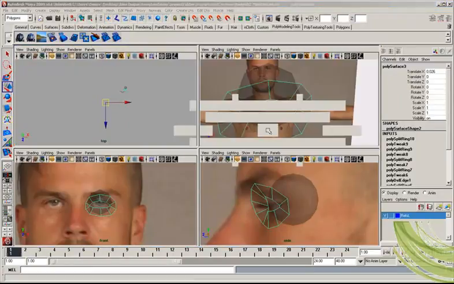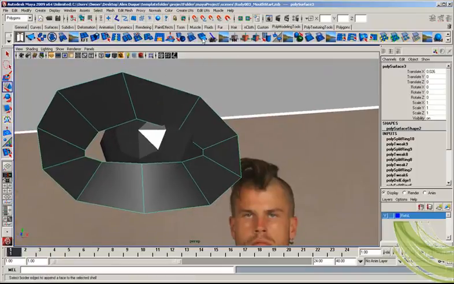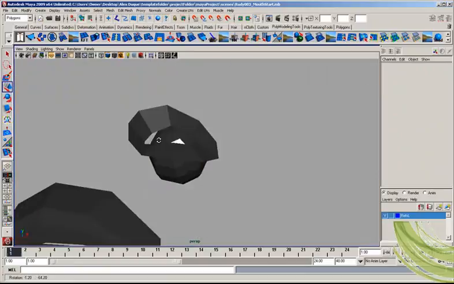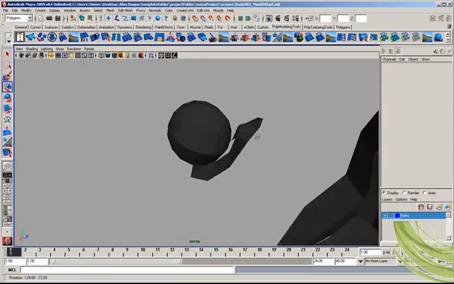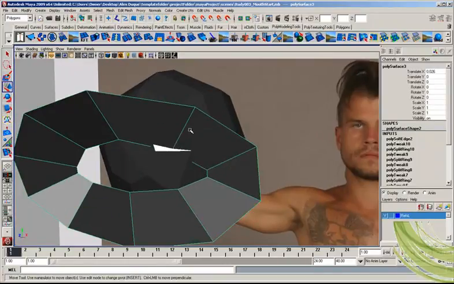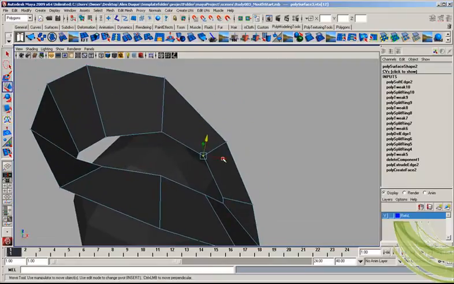Now that we got this, let's look at it solid. Let's harden the edges so it gives us an idea of what we're getting. It looks okay. There is some penetration there, so we might want to adjust this.